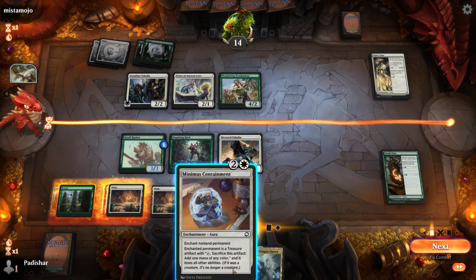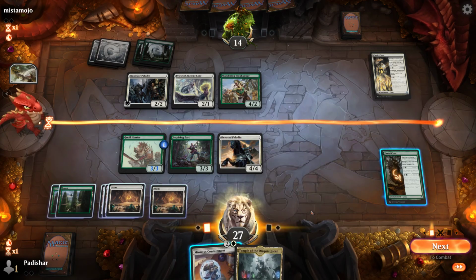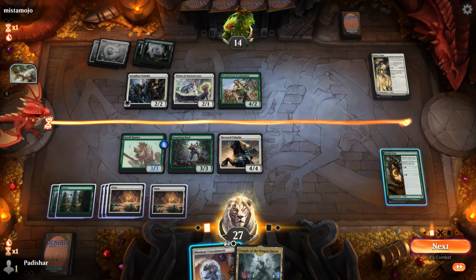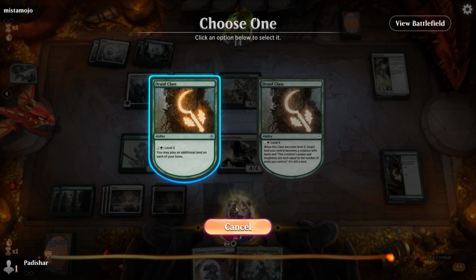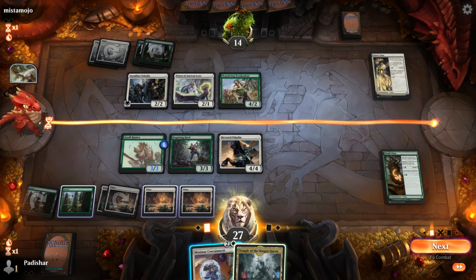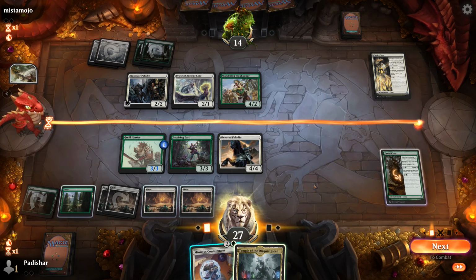Oh, oh man. I should have played the tapped land. Of course I need to have this. Well, I suppose I will play the tapped land anyway. Okay, but I forgot level 2 activation is needed first, but I can now play another land.